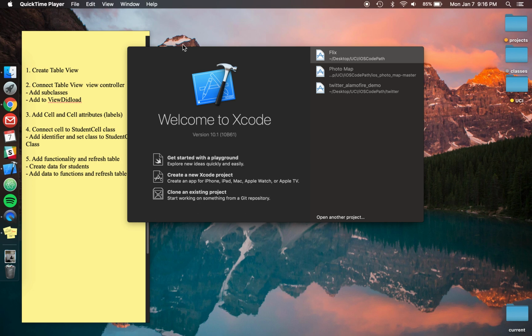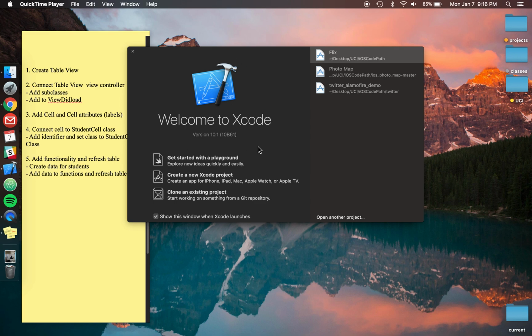Unfortunately, the other video that I recorded previously was screwed up because I was recording the wrong screen. But unfortunately for you guys, I will be creating another video in which I will show how to create the table view so that it's easier for you guys to set up.